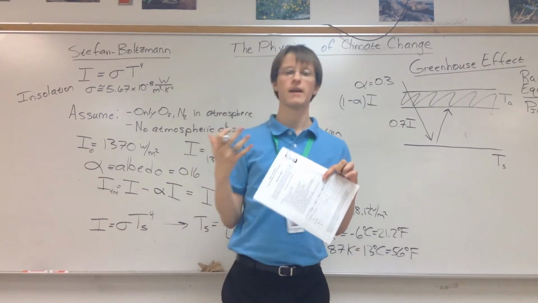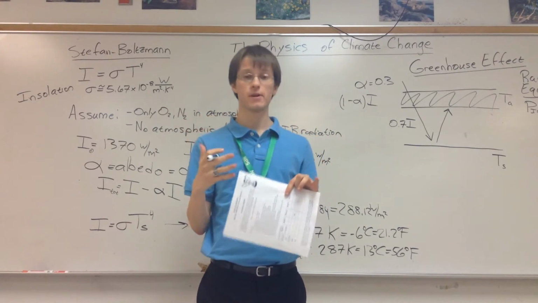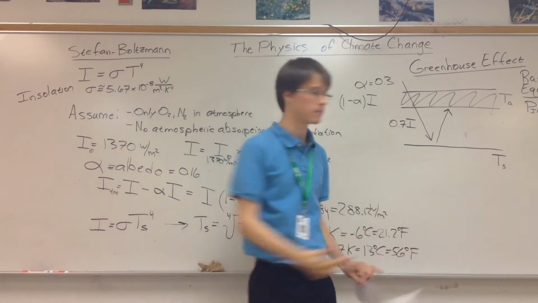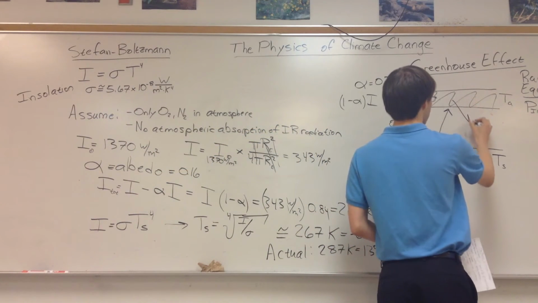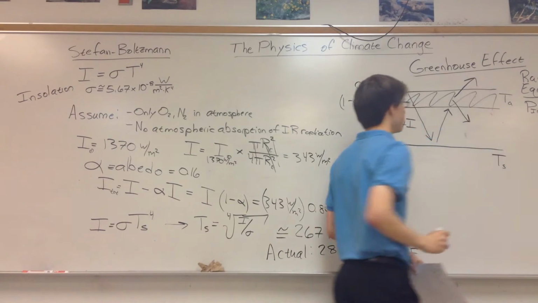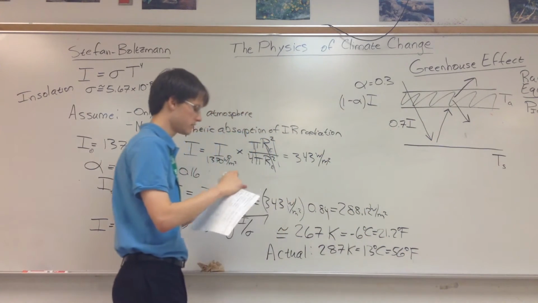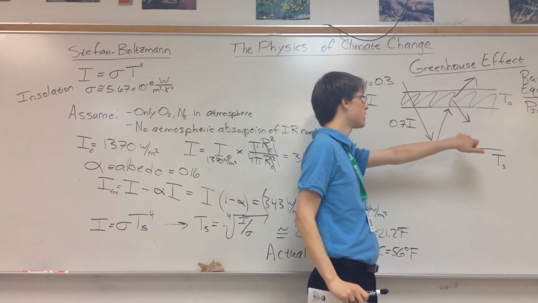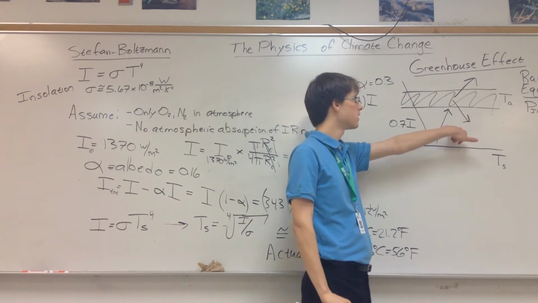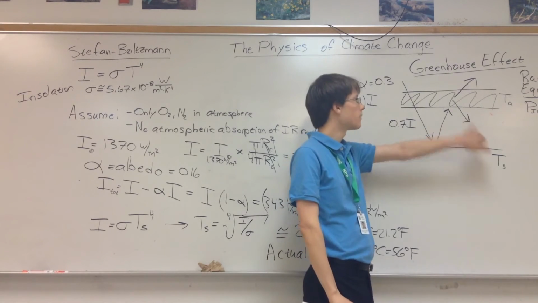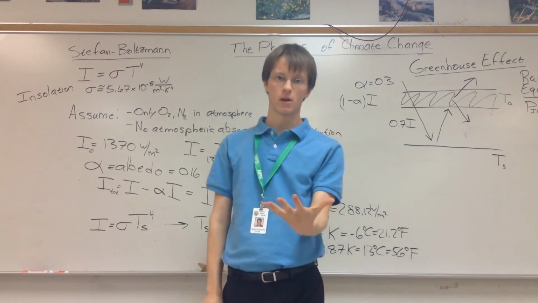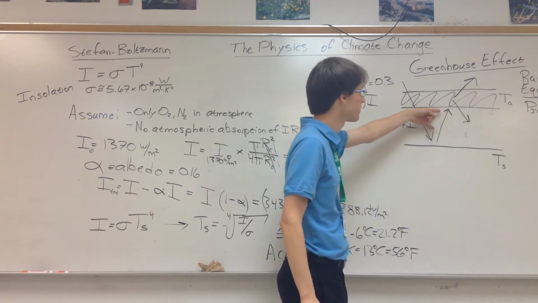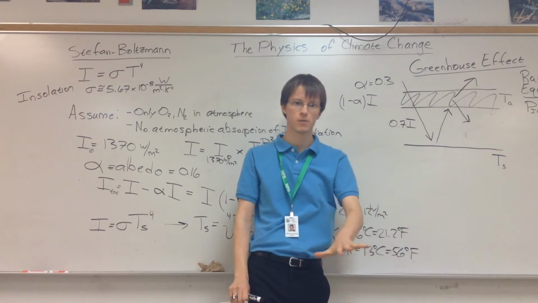And after the atmosphere absorbs it, it also radiates it back out, because we're modeling everything as a blackbody. So this radiates it back out, down and up. Important thing here to note is that each of these arrows does not represent half of the radiation of this. Black bodies radiate uniformly in all directions. So this is equal to this is equal to this, because again, power in equals power out.